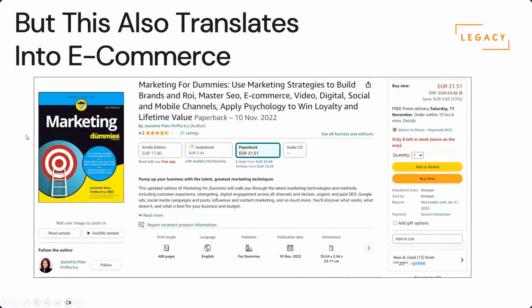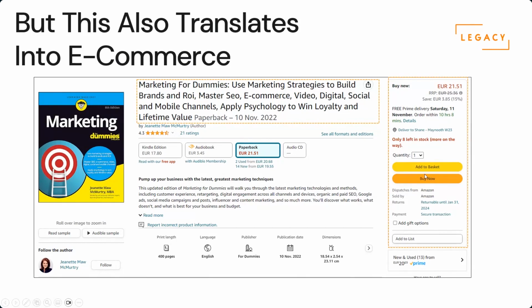But this also translates, I think, into e-commerce quite well. So you can still highlight your calls to action in your product pages. I'm not saying you have to copy Amazon or anything, but you get in a good call to action there about the product that you're trying to sell.